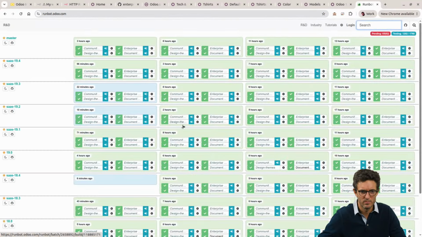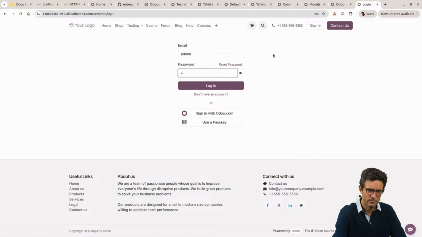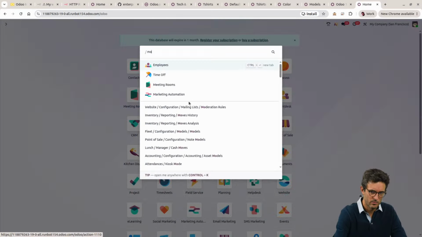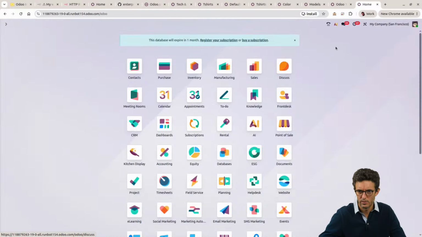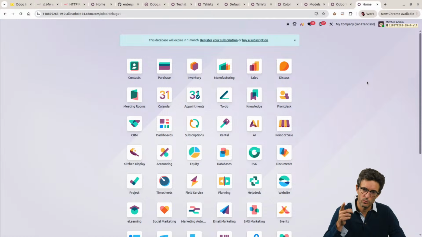I'm going on version 18 or 17, because I think it was different before. I just want to be sure of the past. Before I start to answer the question now, I need to go in debug as well. Why am I doing that? As an Odoo consultant, we have a lot of versions that we navigate through. So I was showing a few changes with 19.4, and here you ask me something.